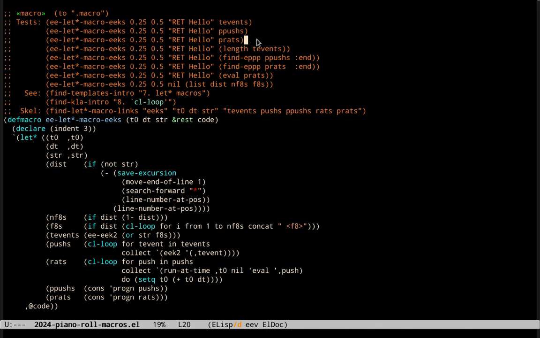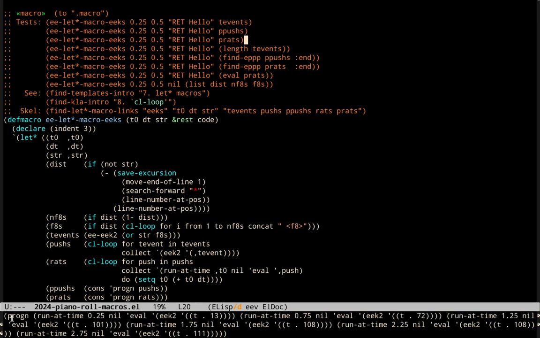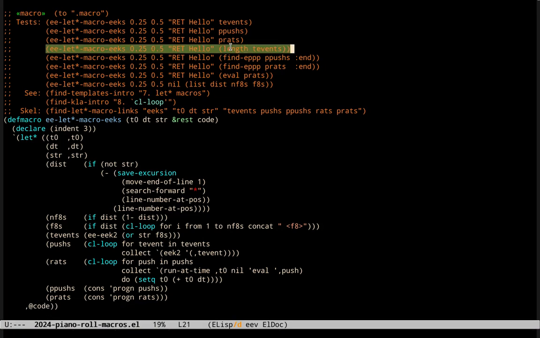And this thing here generates this thing here that starts with a progn, and then it's a series of run-at-times. I abbreviated run-at-time as RAT, so RATs is run-at-times. This thing here is going to show the length of the variable tvents. Tvents is a list, and this shows the length of that list.